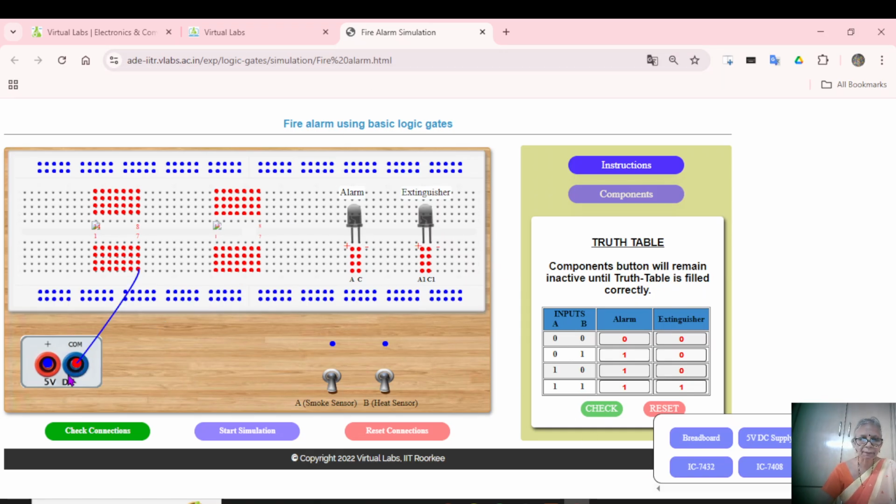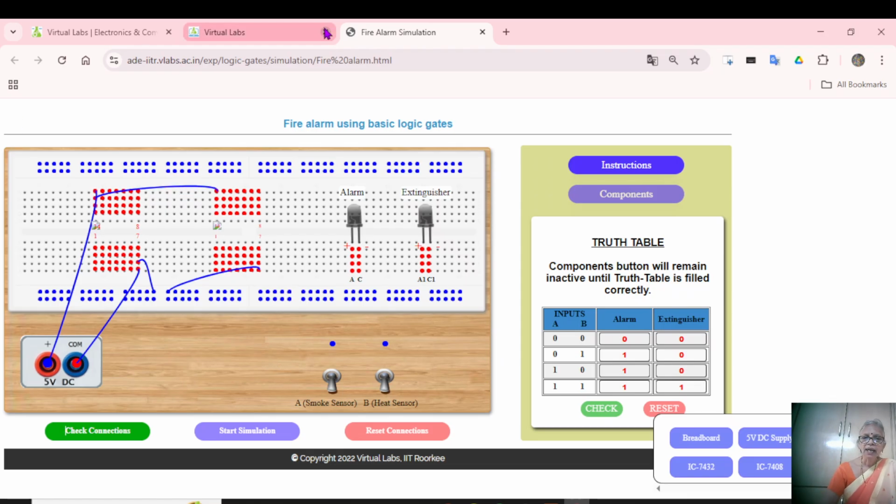Maybe another power supply. Since it's not allowing one more connection, what I've done is I've taken the 7th pin to this point, and the same pin is going to the ground here too. So let me connect this 7th pin also like this to the ground. Similarly, the 14th pin of this is connected to the power supply. Since this 14th pin also needs to be connected, I will connect it to this 14th. This way also you can do.